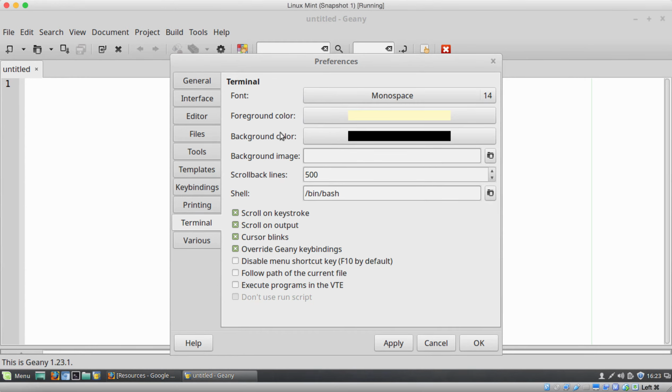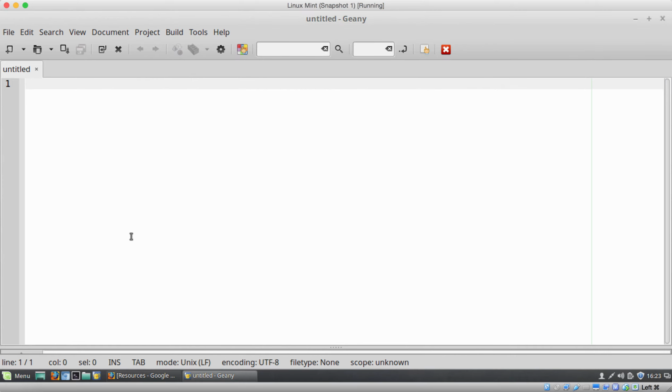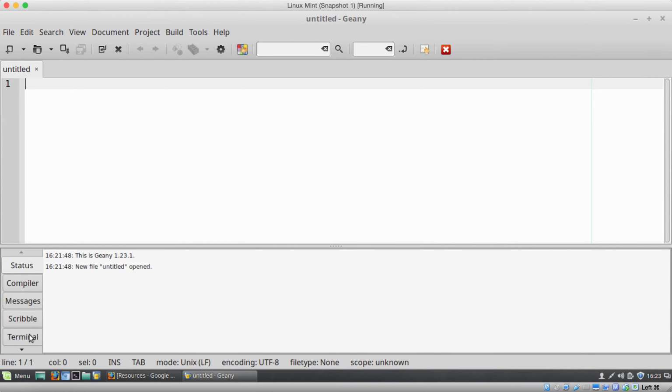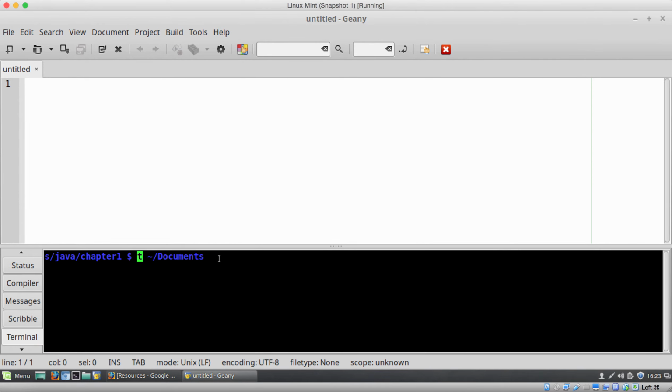You can also modify how your terminal looks if you want to. So I'm going to hit Apply, I'm going to hit OK. Now your window may not quite look like this, but I have a bar down here, and so if your bar is like that, you want to drag it open like so. And then one of the buttons here should be Terminal. So I can actually see now the terminal window. I can see the Linux environment.